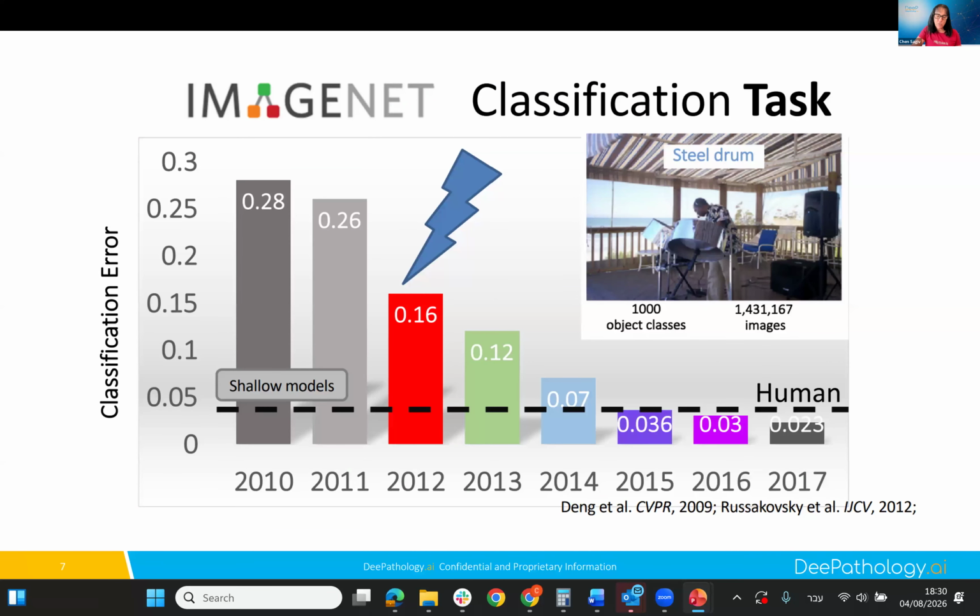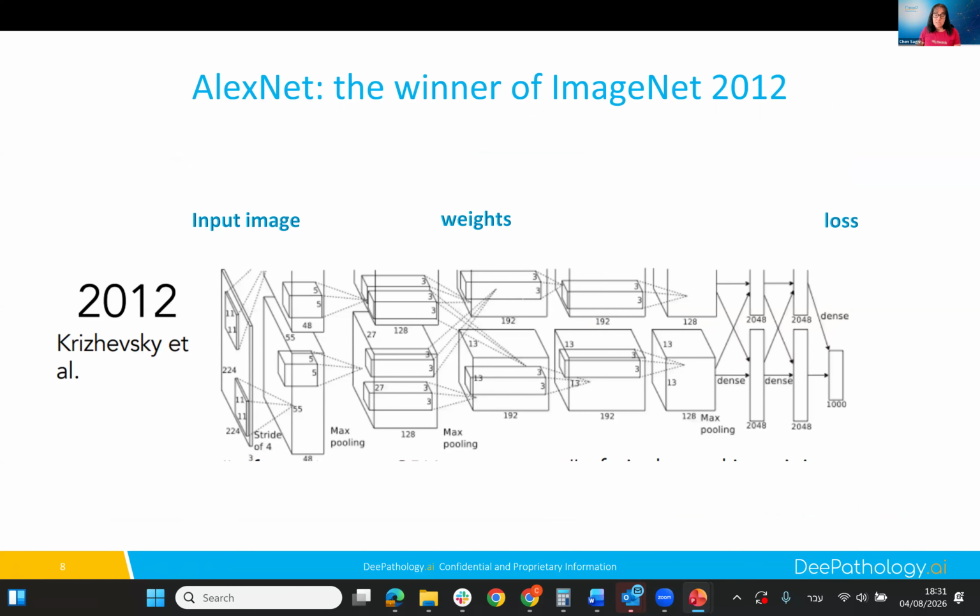Back in 2012, AlexNet was first introduced and achieved the best error rates.